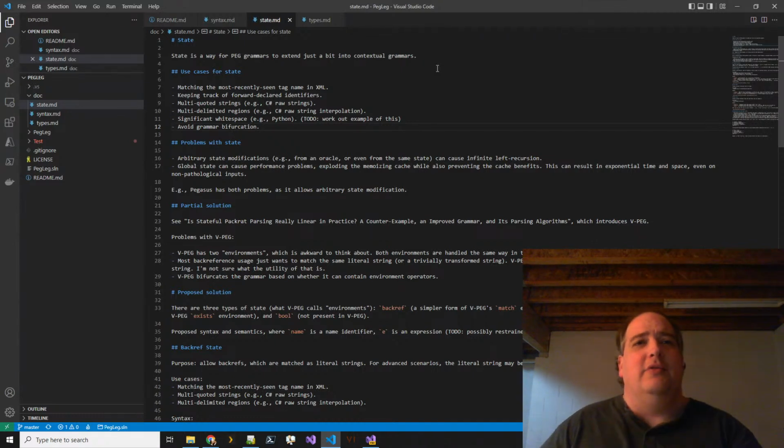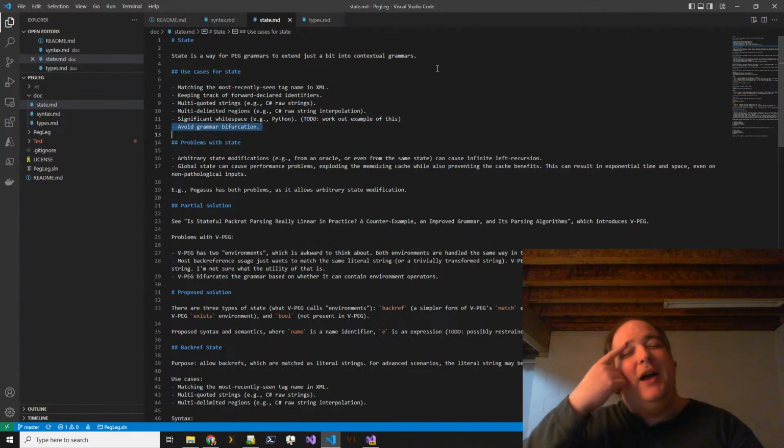Whereas if we had some kind of Boolean state, we could actually avoid that, I think. As far as I know, no one has ever actually done this kind of state extension. So I'm curious to know how well it works in practice, because I will actually be using it, I think, in my actual PEG grammar. Yes, I will, because supporting state itself bifurcates the grammar for the PEG.